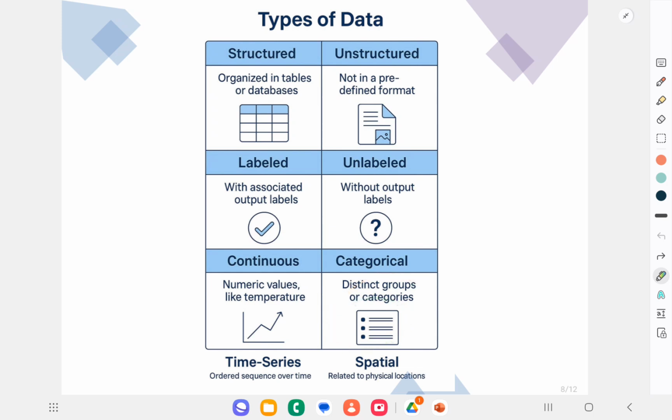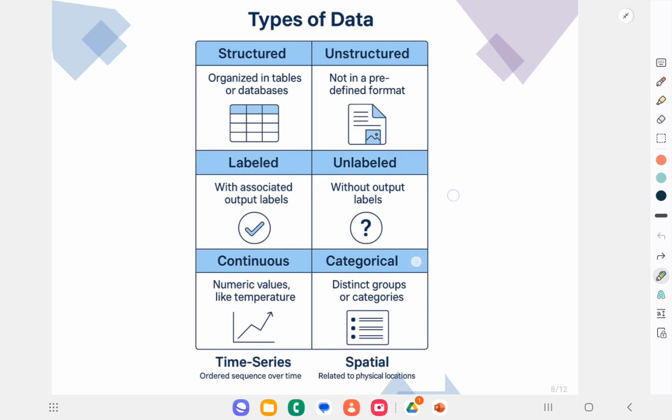Things like groups, if we're trying to predict a product type or a user role, these are categorical outcomes. We can also have different types of data like time series, that's data collected over time intervals, or spatial data, which is data that involves physical locations.